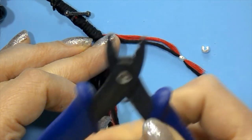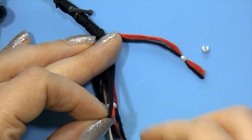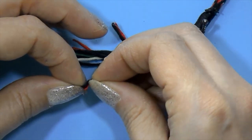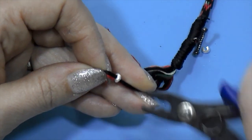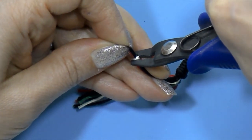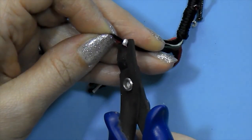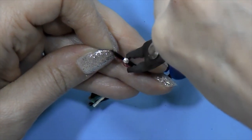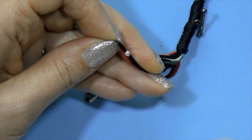Then I've got a crimping tool, and if you look closely, it's got different sizes. So I want to do the end crimp because that's the biggest. I need to turn this round, sorry. Hold this tight. Crimp on. Like these. Keep going around in a circle so I don't get any sharp edges, there we go.